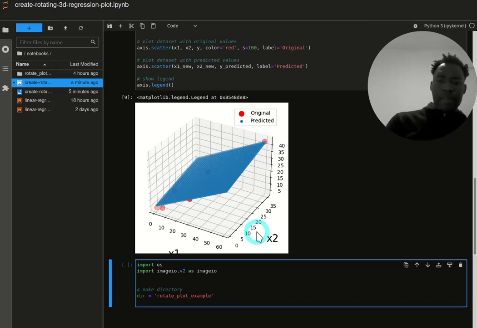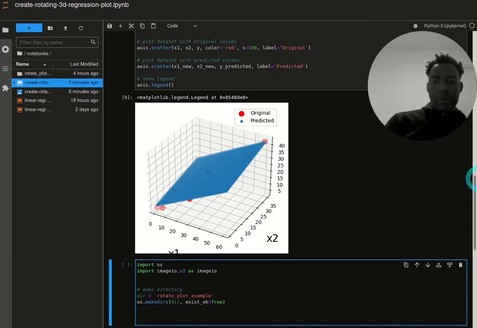Okay, and then next we're going to use the command called os.makedirs, and we're using the directory that we have above. It has a parameter called exist_ok. What this means is that if that folder exists, it's not going to complain. It's not going to throw an error. So it's going to keep on going, which is what I want.